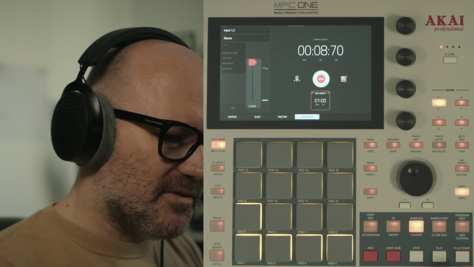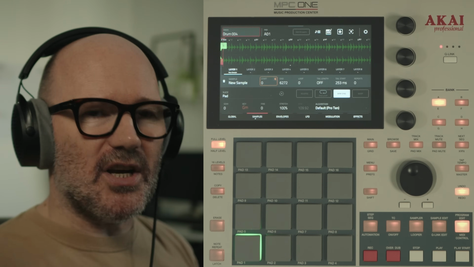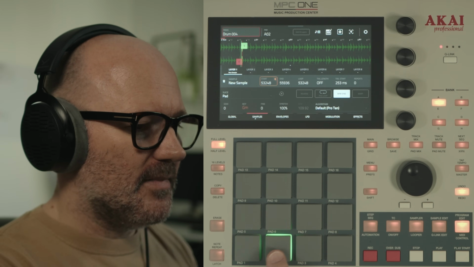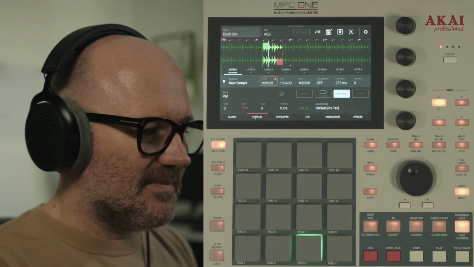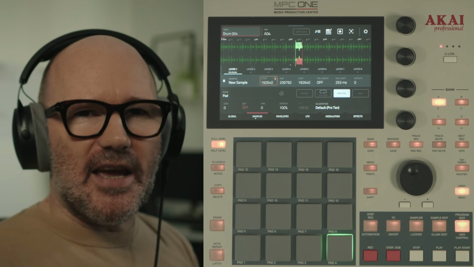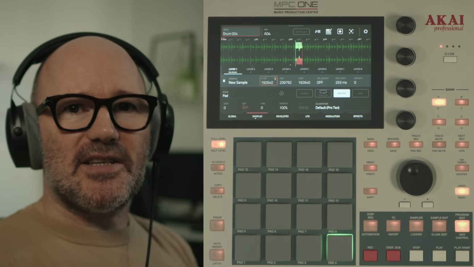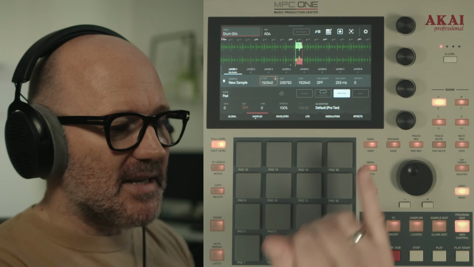So I've done various different styles there. First one you can see I just held the snare drum. There I made an absolute mess and didn't really get anything at all. There I held it for longer. So you get the idea. As long as you hold it, that's going to be what you're going to be actually chopping out of the main sample. But the main sample is still there.